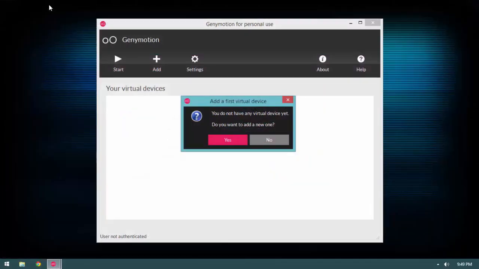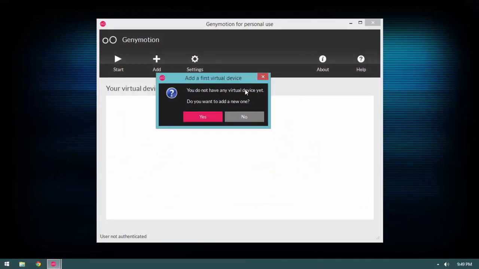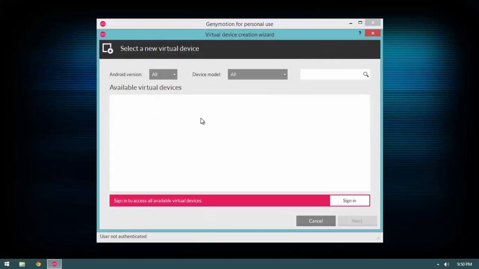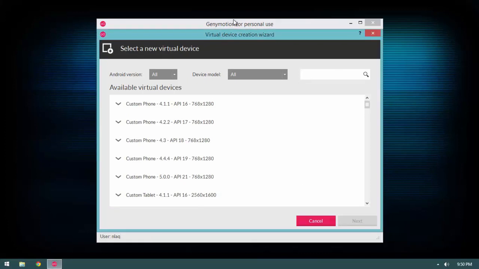Okay, so I'll close out of Chrome, and it's going to ask me, you do not have a virtual device yet. Do you want to add a new one? So let's go ahead through the process of creating our virtual device that we're going to be using throughout the course, at least one of them, because a little bit later we're going to create a new one. Now remember, Genymotion is kind of a manager for Android images that are compiled for x86, and an interface that wraps around the interface of VirtualBox. So let's go ahead and select Yes to create a device. And it's wanting me to sign in again, so I'll be right back. And now I'm signed in using my account.